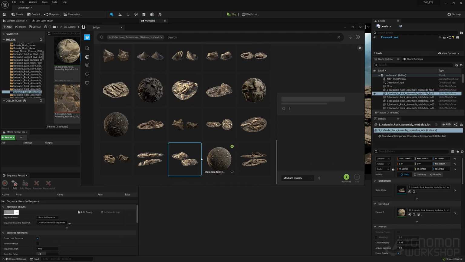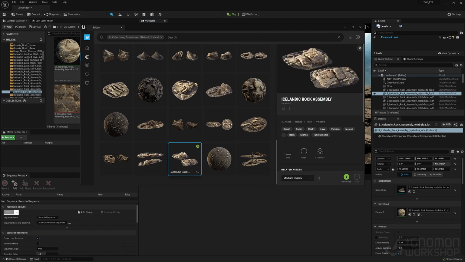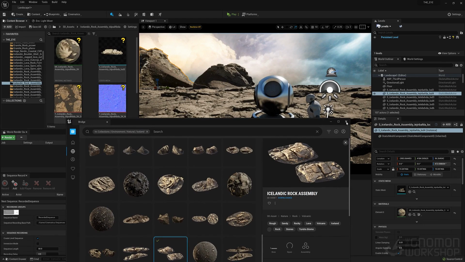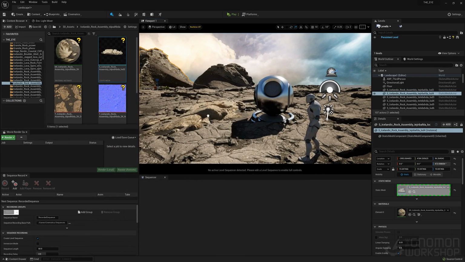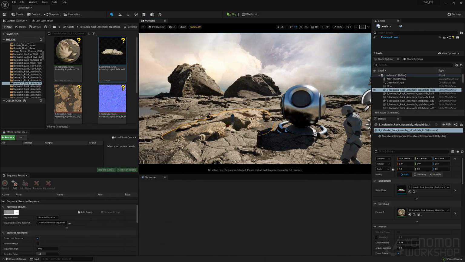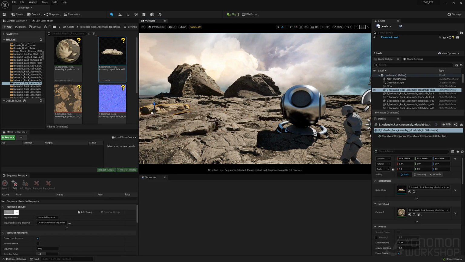Once it's downloaded, then you just add it to your scene. So here, let's download this. All right, there it is. Now we can just add it, and that was quick, and we can just add it to our scene. So there it is. Now it's added to the scene. Now I can drag and drop it right into any place that I want inside the scene I'm building. So it's just that easy, really.